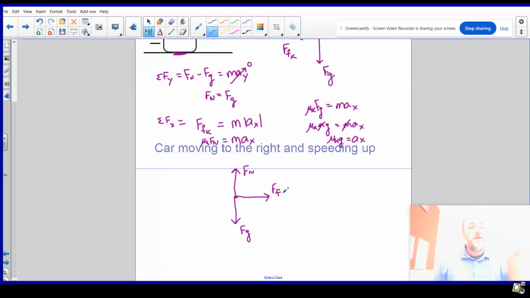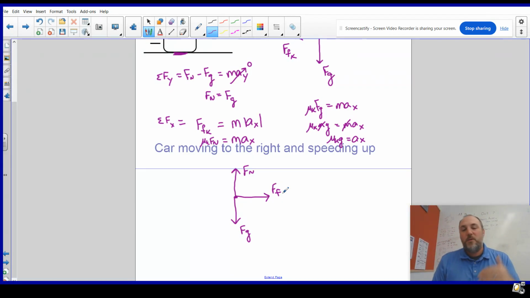It's not until you sit the vehicle down on the road and the tires are rotating, and they try to rub past the ground, that friction actually allows the car to move. So we need friction in order for the car to accelerate. Why to the right, though?